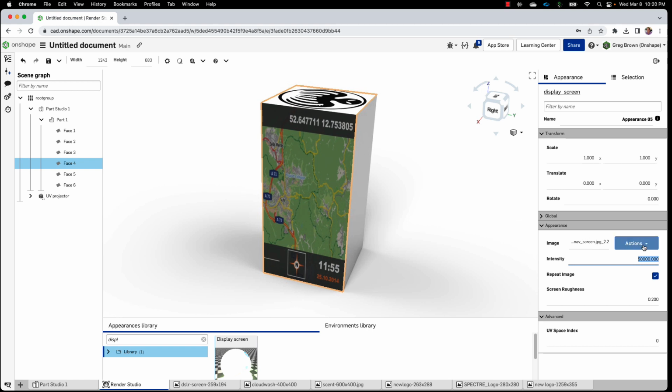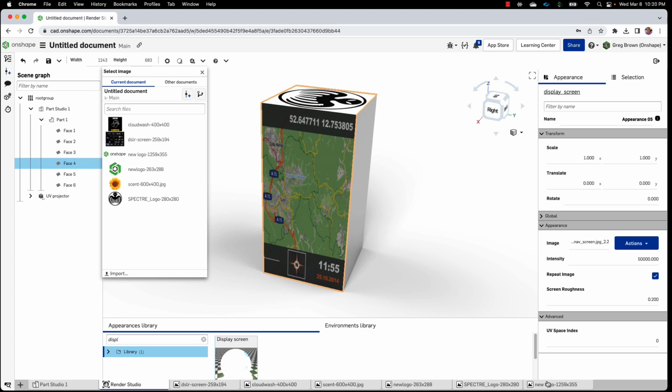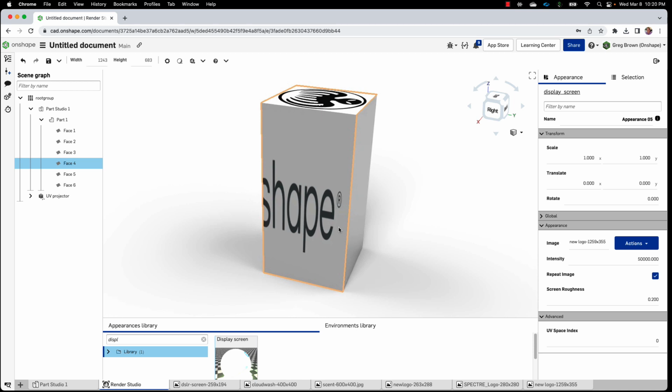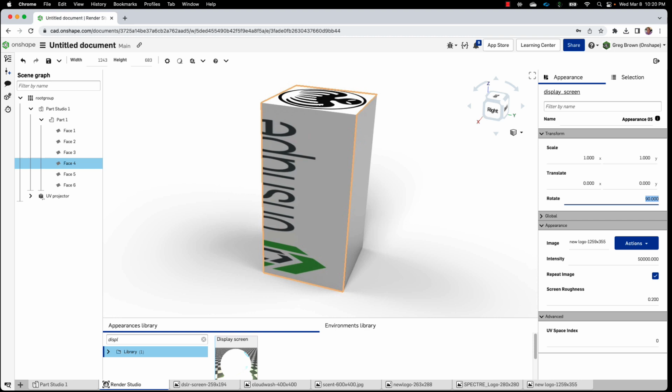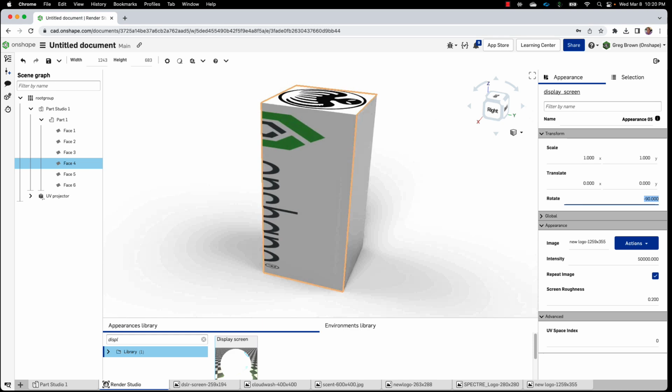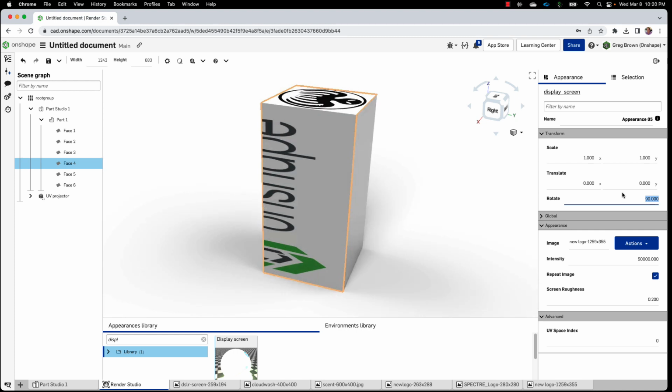Now we've got our GPS. I'm going to change this now to a different image, and this is one that I had uploaded before. You can see them all down in my document, and they appear here. I'm going to use my logo, which is long, like this. Okay, so it's obviously in the wrong orientation. I can start playing with rotation, which would be a good start. So if I go 90, it seems like a good angle to use. I could go 45 if I wanted to, or minus 90 equally, but say 90 is good. And you see that it's a little bit squished, so we're going to have to play with scaling again.